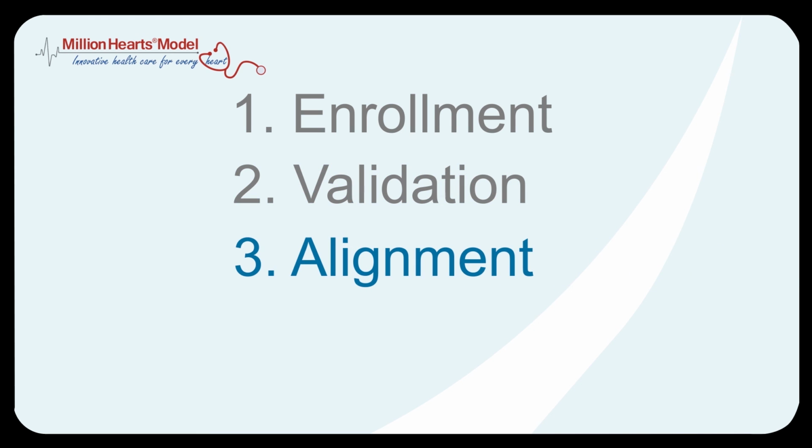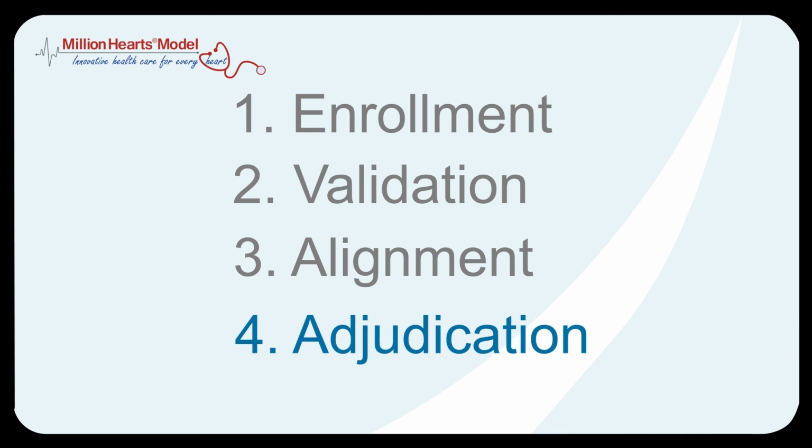During alignment, CMS will confirm that all appropriate eligible beneficiaries are assigned to your organization for the purposes of the model. And you will use the adjudication step to address any questions or disputes you might have regarding the alignment of one of your beneficiaries with your MH Model Project Officer. Completing these 4 steps allows you to enroll and submit your beneficiaries' data throughout the model.